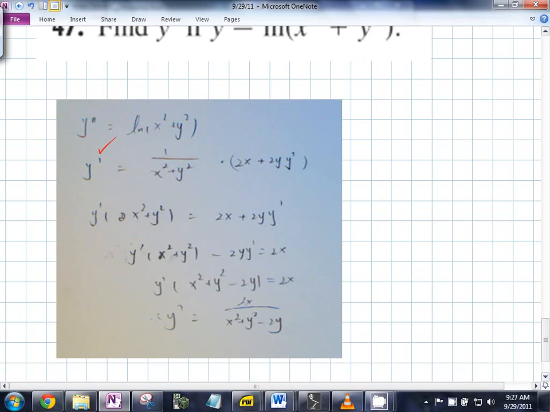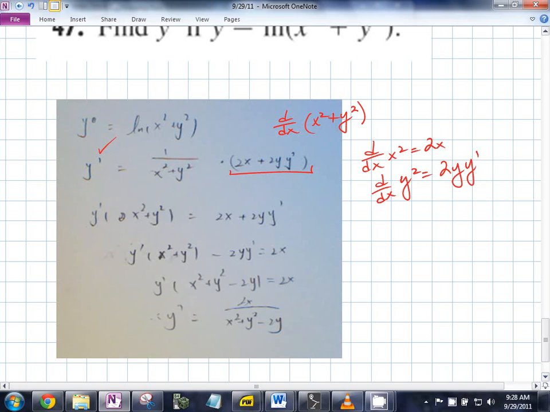Because what's d dx of x squared? 2x, and d dx of y squared is 2y prime. Y is a function of x. You're differentiating y with respect to x. Okay? So we did this. Now, at this point, what does he have to do to get down to here? What's he trying to do? He's trying to isolate y prime. So what did he do here? Oh, he cross-multiplied, so that went to there, right? He then subtracted that and put it on the other side, factored out the y prime, and he is done. Is that correct? Yep.